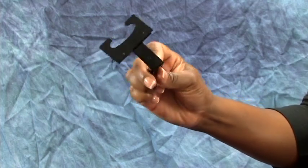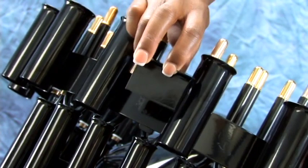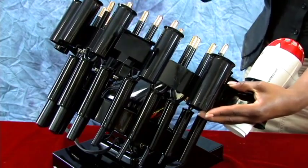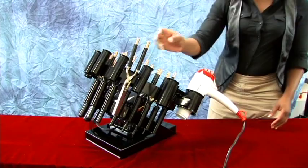The Mini Add-on Stands. The mini add-on stands can be attached to the Perfect 10 Plus 2 Stand and also the Add-on Stand, allowing you to hold one extra iron. The mini add-on is available in the standard chrome color or in a variety of rainbow colors.